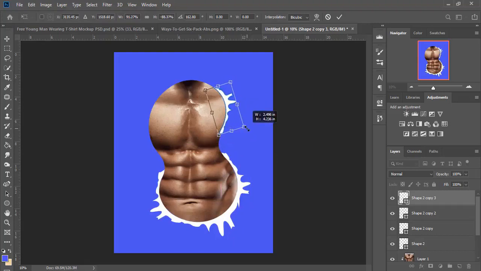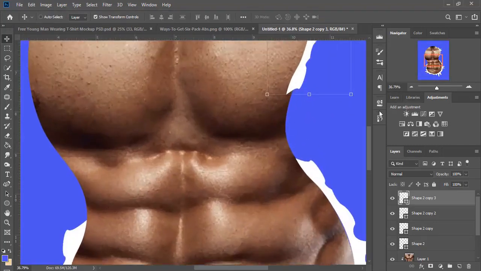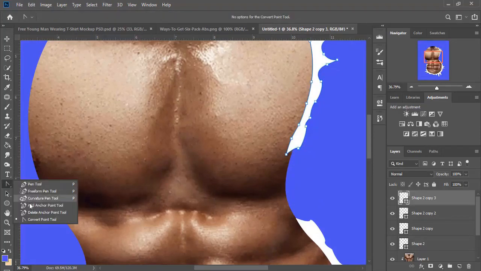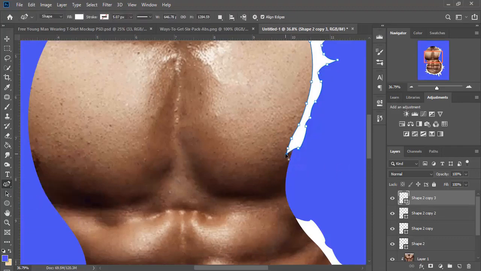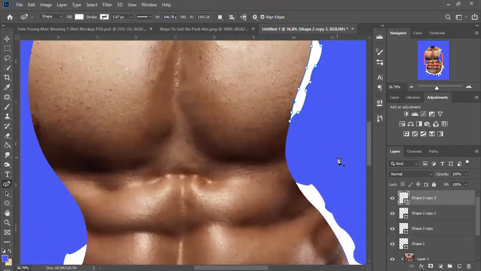That's good. I zoom in and I will fix it using the Curvature pen tool. That's good.